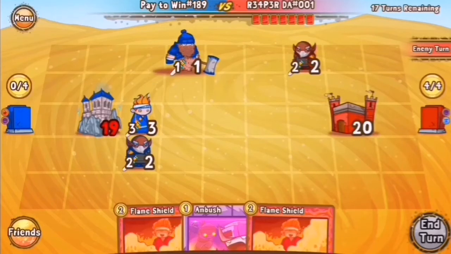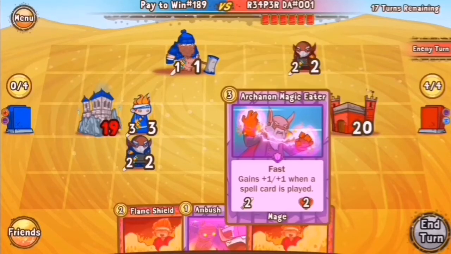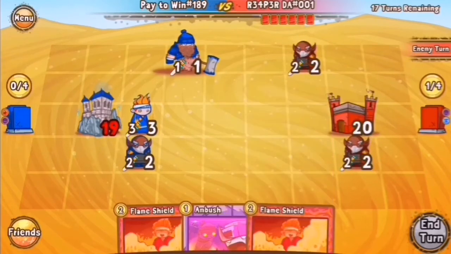Any spells that he plays will benefit our Magic Eater, though, and we can double Flame Shield ambush him, seeing as he doesn't have the Dissipate. At least I really think he doesn't have the Dissipate. I don't remember. He's gonna play another Magic Eater. Magic Eater trade. It would be beneficial for him. Okay, he doesn't.